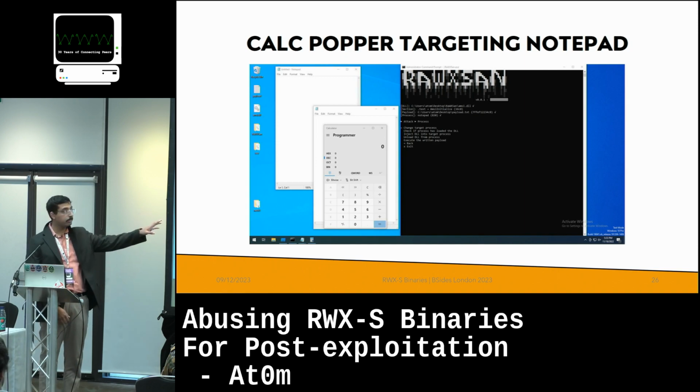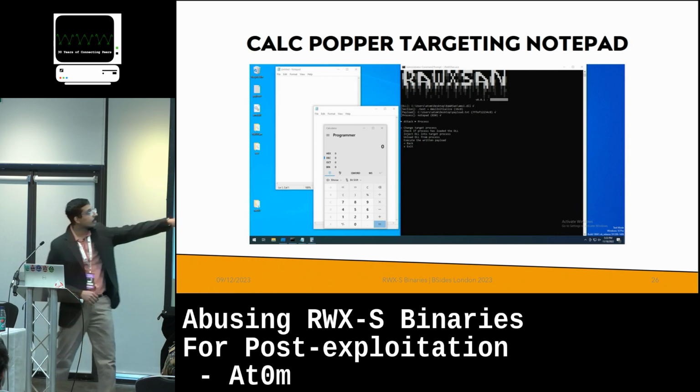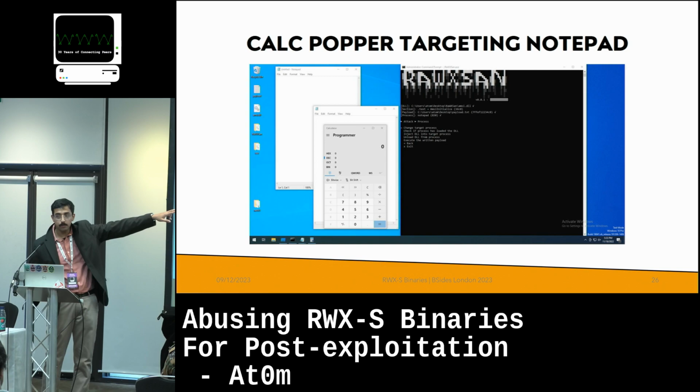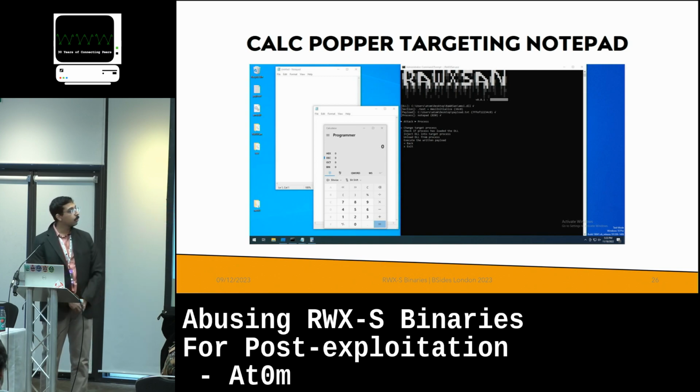So once you execute the command, one of the first things I tried was your classic calc popper. Now I'd like to particularly show you what happened. I targeted this notepad process right here, but if you notice, a ghost kind of notepad process also spawned up. Now what happened here is, usually if you think of shellcode, if this is the legit code and you insert your shellcode in, it goes through the code and then there's some random code there and it'll cause your program to crash. It's very unlikely that it'll be perfectly aligned to get some decent or legitimate bit of code. It'll be just random gibberish at that point.